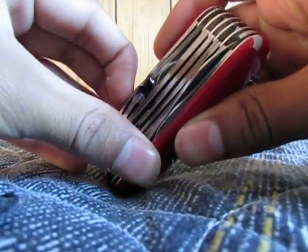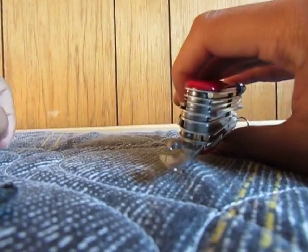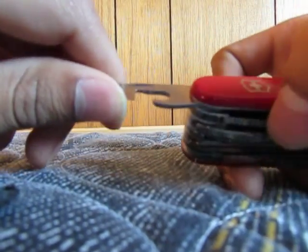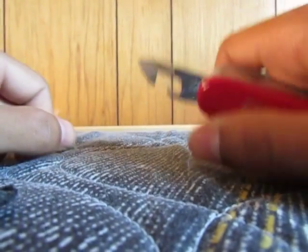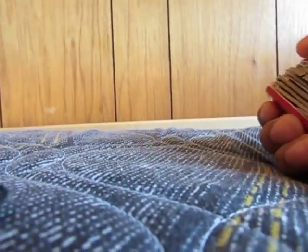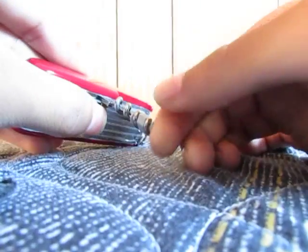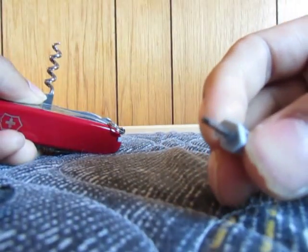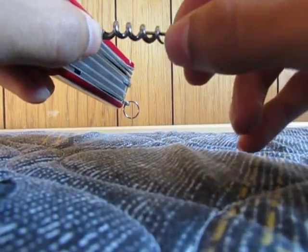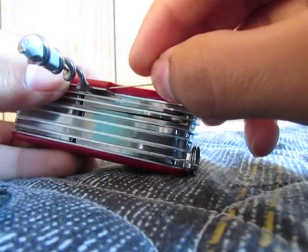Here too, you got the can opener. This is a 1-stage spring, and a small flathead screwdriver on the tip. And you just put this over the lip of the can, and then you'd use this to punch. It's got a small little edge on it, so it's easy to use. And on the other side, got the corkscrew with a miniature flathead screwdriver for eyeglasses and sunglasses. Under that, there's a small pin. It's pretty cool.